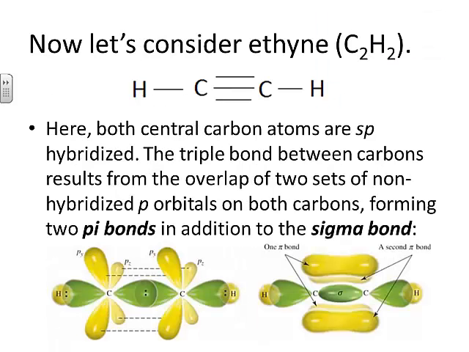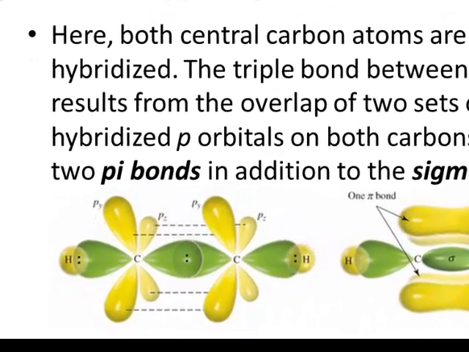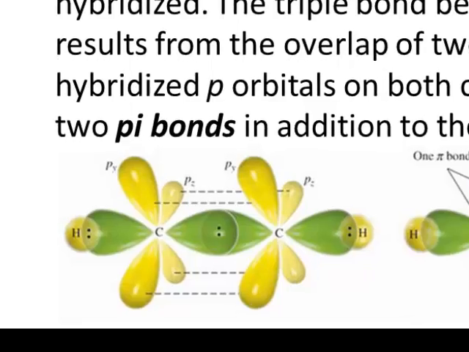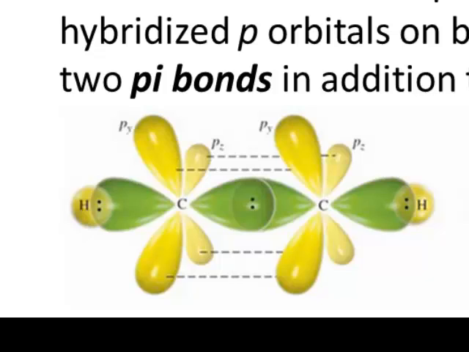Now let's move on to another similar molecule. This one's called ethine. Notice that it has 2 fewer hydrogens. So it's C2H2. If you try to draw a structural formula for it, it's going to turn out like this. The only way that you can get C2H2 to form is to have a triple bond between those carbons. Once again, those central carbon atoms have to hybridize. This time, however, they hybridize with sp hybridization. The triple bond between carbons results from overlap of the 2 p orbitals that did not hybridize on each carbon. Those can overlap between the 2 carbons, forming 2 separate pi bonds.